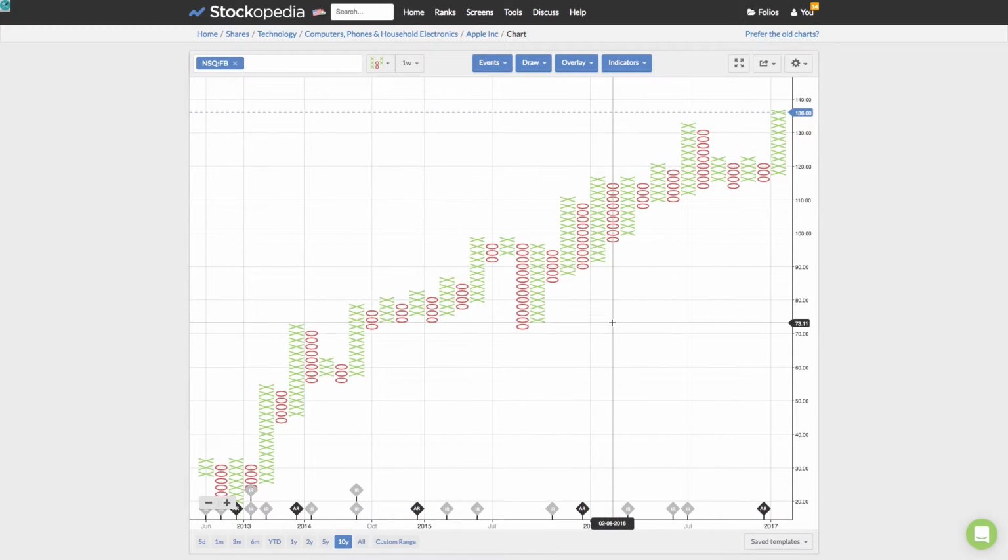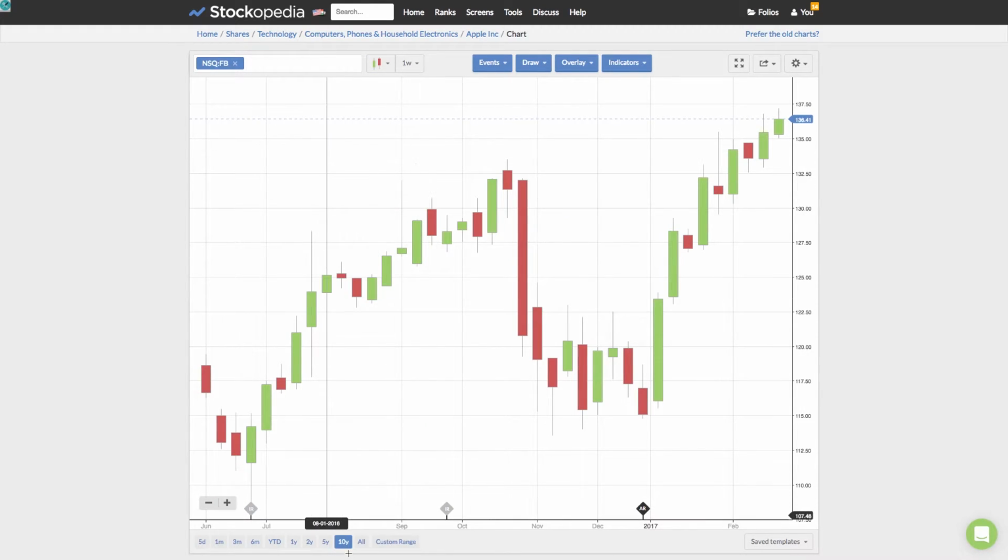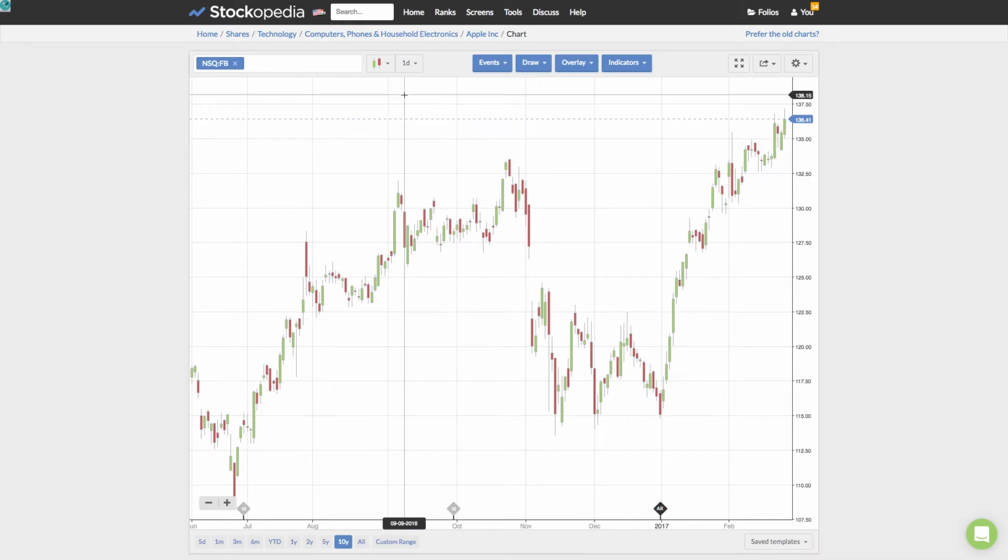There's also point and figure charts. At the moment, these are not customizable. I don't have time to explain point and figure. Really need a full webinar on point and figure charts. But we will be making the periods of these more customizable in a future release. So just beware, they are here with some default options, and we will be improving them over time. Anyway, I'm going back to candlesticks, and I'm going to stay on daily charts.